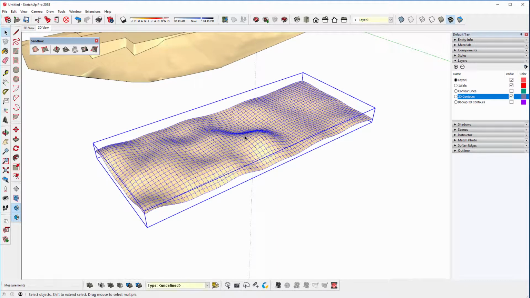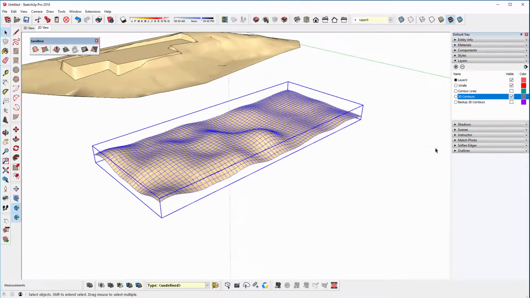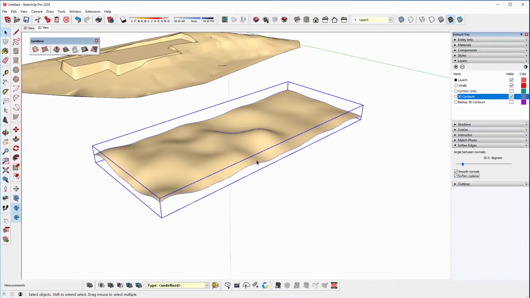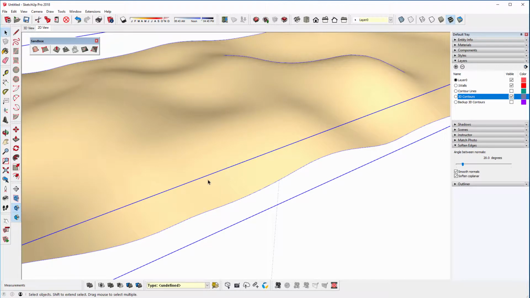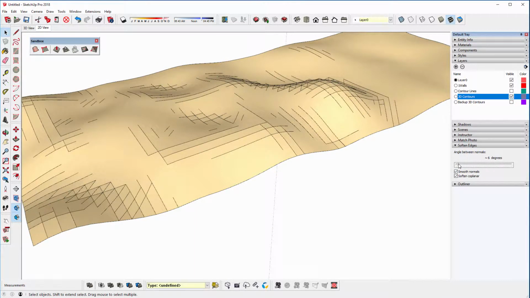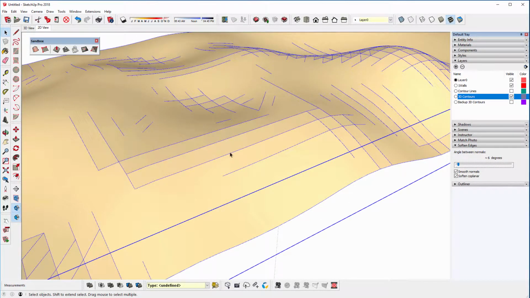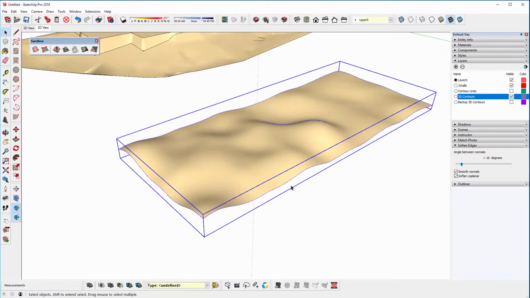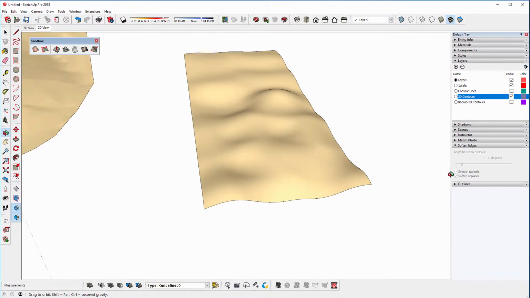If you then click on the object, we can go to the soften edges menu, and then you can click on soften coplanar. Basically what that's done now is the angle between each of those triangles is less than 20 degrees, so that's why it's smoothed. If I go to a lower value, the angle between these surfaces is more than 6 degrees, that's why it's not smoothing. So if I drag that to the right, everything's smoothed and looking quite nice.